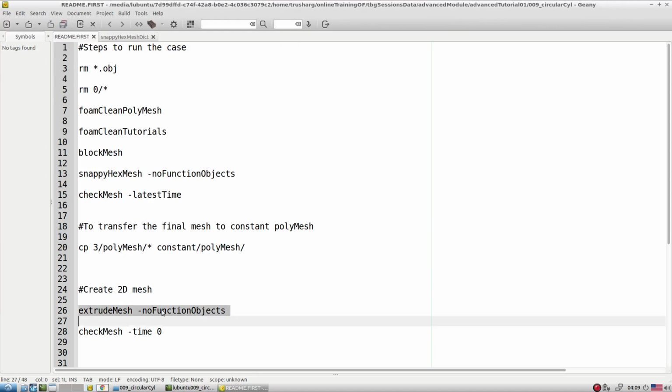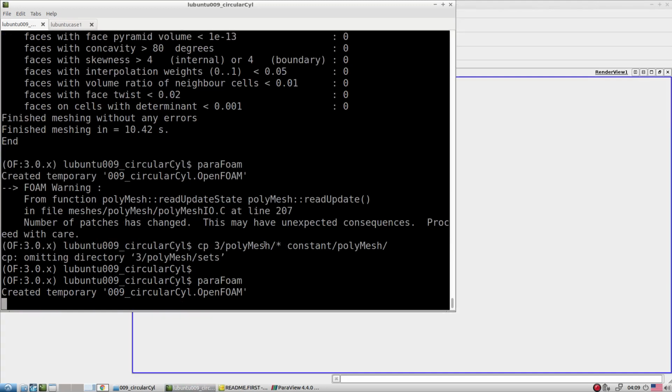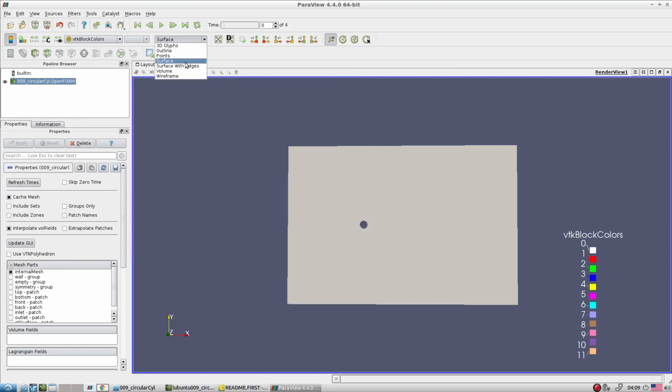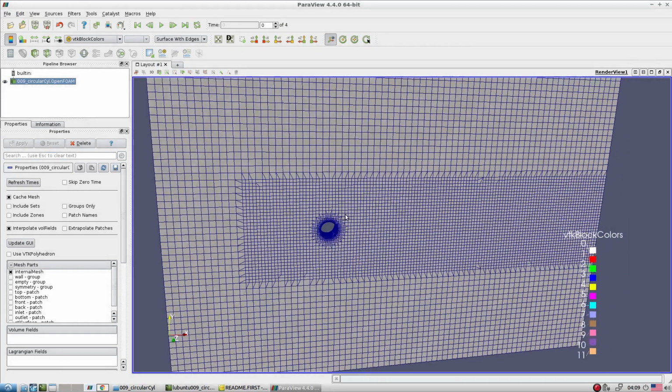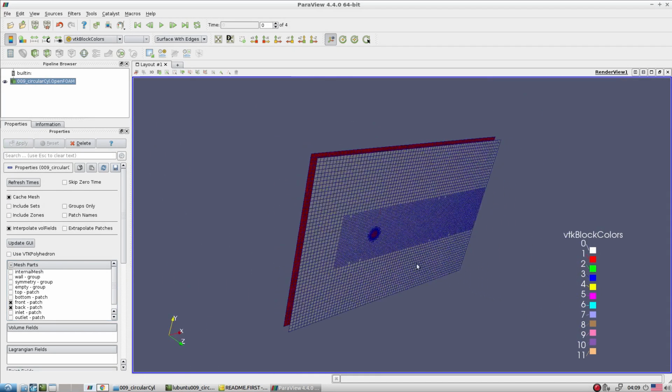Then we have the extrudeMesh option. Before we go towards extrudeMesh, let's look at the mesh. Now if you open this, you immediately get our mesh straight away, because we loaded the mesh inside this. Let's explore a few more things. We require the front and back. So this is the front and back.